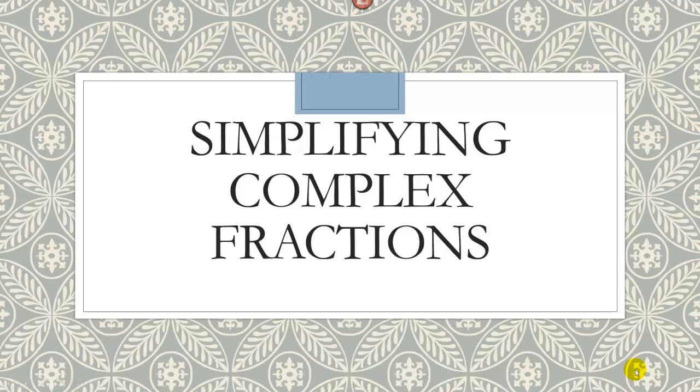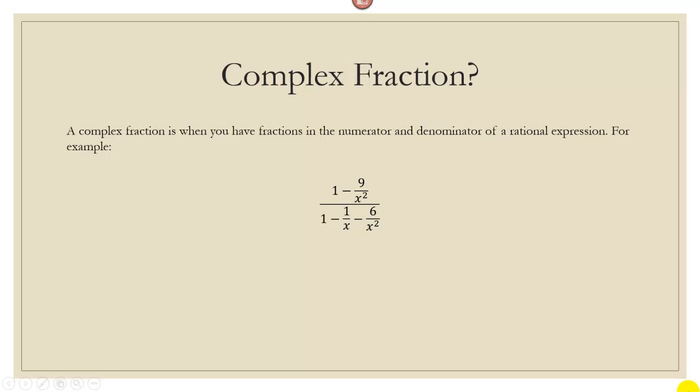For this presentation, we'll be exploring simplifying complex fractions. So what is a complex fraction? A complex fraction is when you have a large fraction where you have actually fractions in the numerator and in the denominator. There's going to be two methods for simplifying this, but as you see, this is kind of complicated, and our goal is going to be to make this just a traditional looking fraction, like something like 10 over x, so something kind of more traditional, where you have a single number or a single term or polynomial over another polynomial.